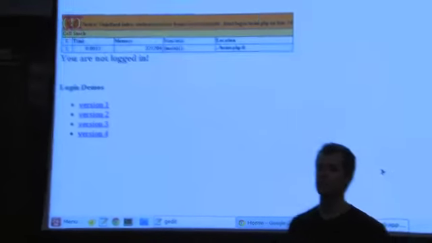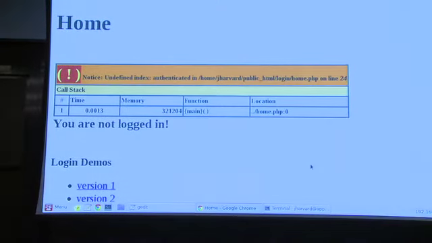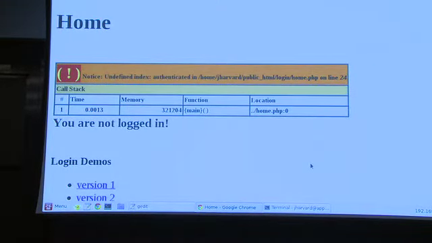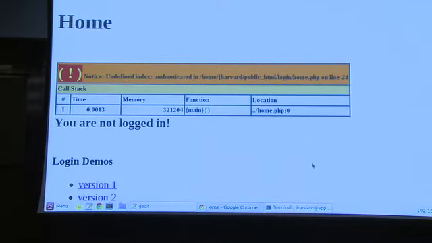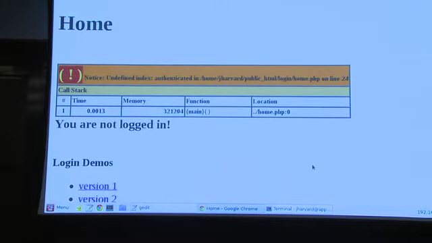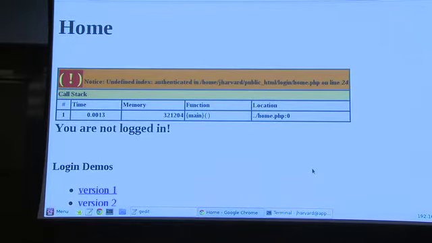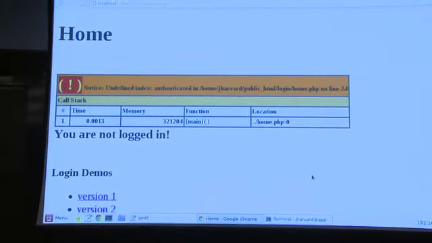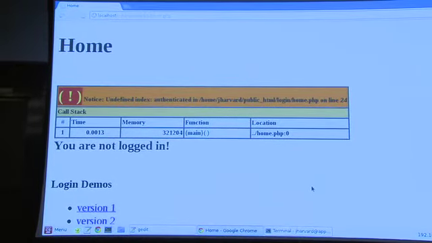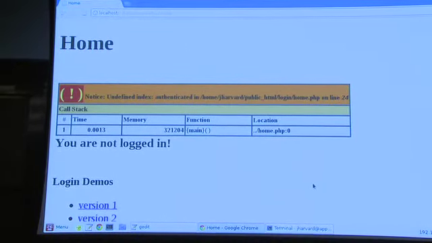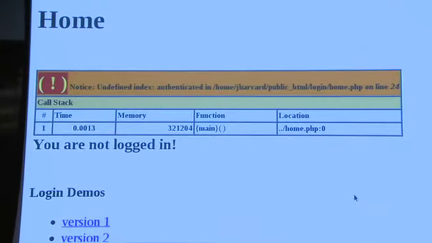Let's get into the habit of reading these error messages now. It's a little small, the font. I can zoom in if that'll help. Tell me exactly what to do. We've seen this before. Yeah, Jack. Authenticated is not defined to be any value. OK, and what must authenticated be? Some sort of value, some sort of variable.